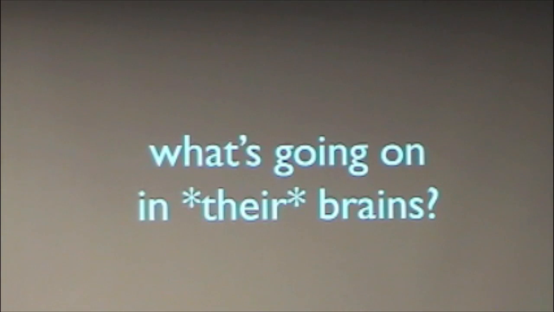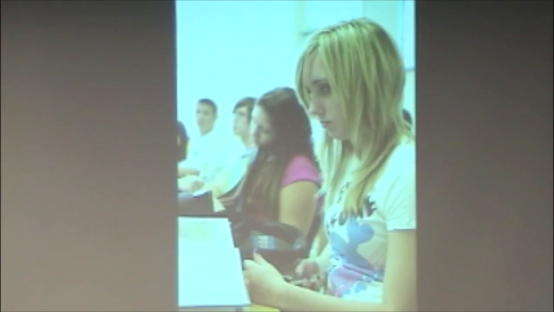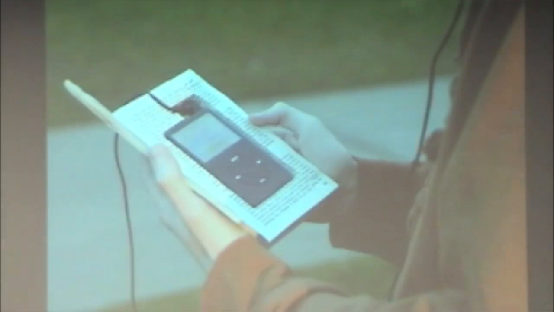We need to start thinking about what's going on in their brains as we try to help them through this process. If they're unengaged, maybe that's our fault. Maybe we should quit telling them to power down. They'll just find ways to get around that. If we did manage to get all the technology out of the classroom, they'd find other things to occupy themselves. You remember low-tech texting?